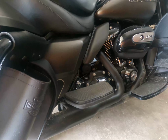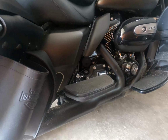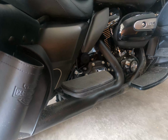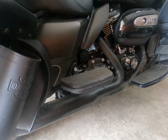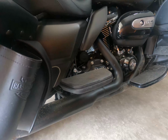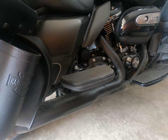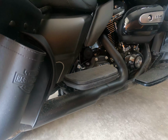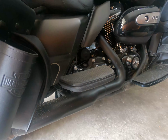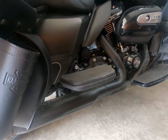So the second most important thing as to why I got the Ultra Limited instead of the Low was the floorboards for the passenger. Since I do a lot of two-up riding, that was an essential requirement. In fact, the previous bike was a 2019 Heritage Classic, and it had pegs. And we were in the process of replacing those pegs with floorboards. So if I was willing to make that effort to put floorboards for the passenger on a Heritage Classic, then I certainly would want the same thing on the Ultra Limited.